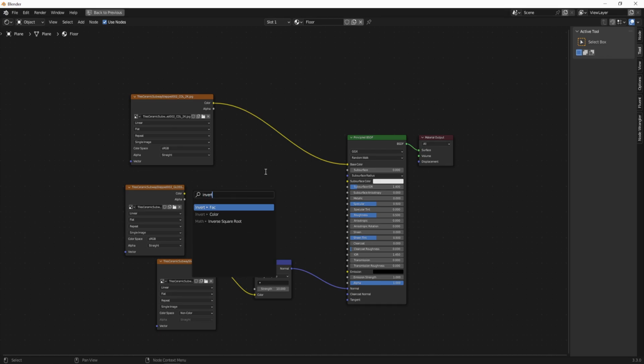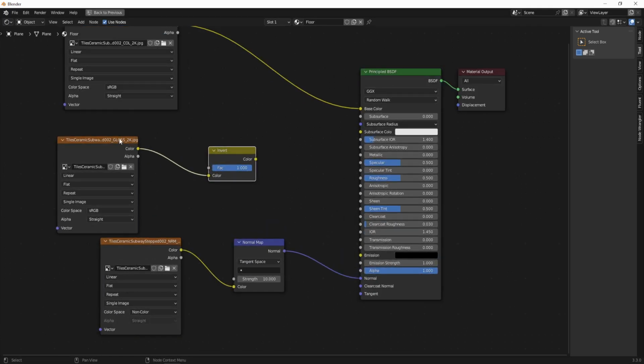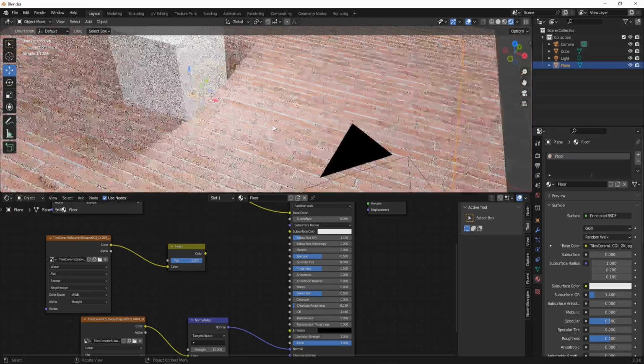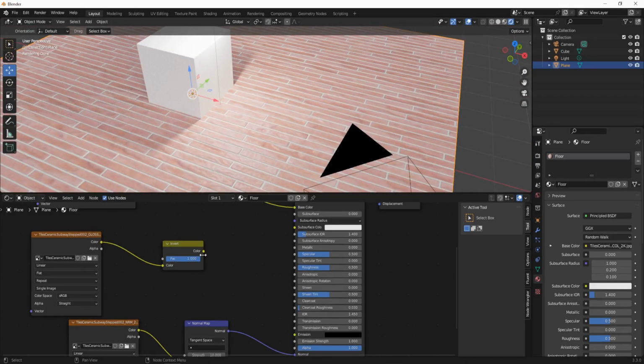So I need to invert the color. There we go. Because I want to have the glossy into the roughness. It takes a little bit of getting used to, but there we are. But we only need 3 textures. And I'm gonna hook this up.